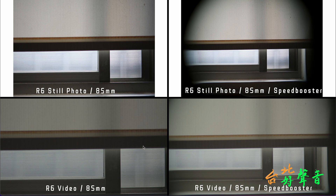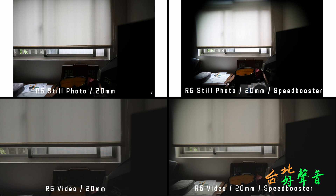The photo has been cropped. Comparing the frames, the bottom right actually has a wider view angle compared with the top left original. It's pretty close to the top right using the R6 with the 85mm lens and the Speed Booster on — I assume IBIS takes a little additional cropping. On the top left is just the R6 with a 20mm lens, and on the right is the R6 with the 20mm lens with the Speed Booster — you can see a lot of vignetting, similar to the 85mm scenario.